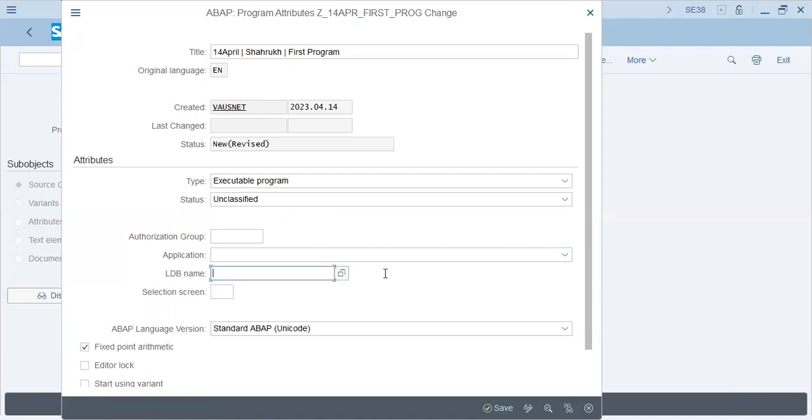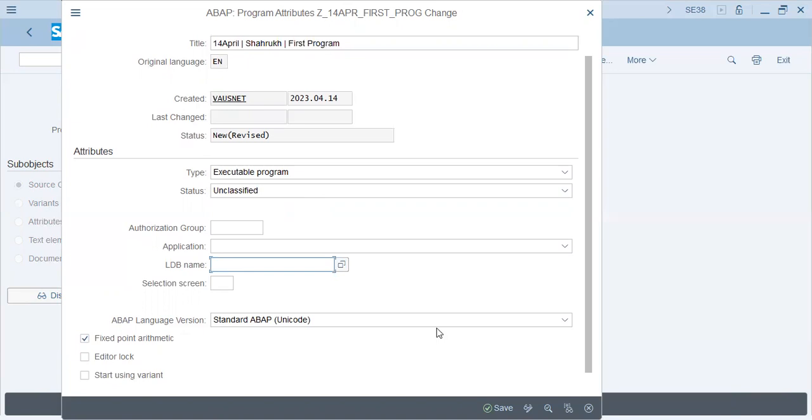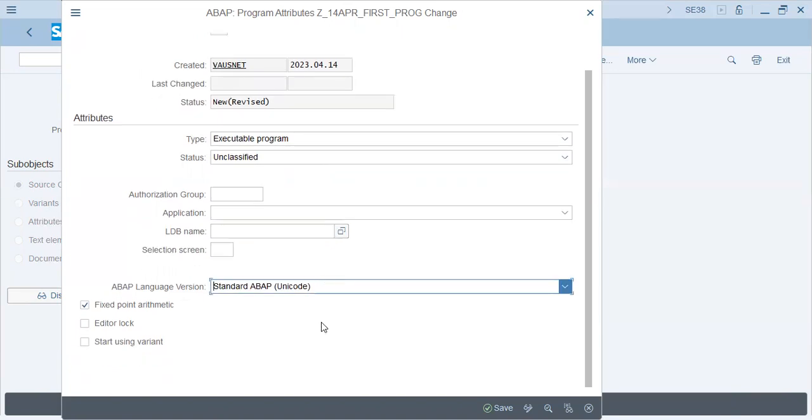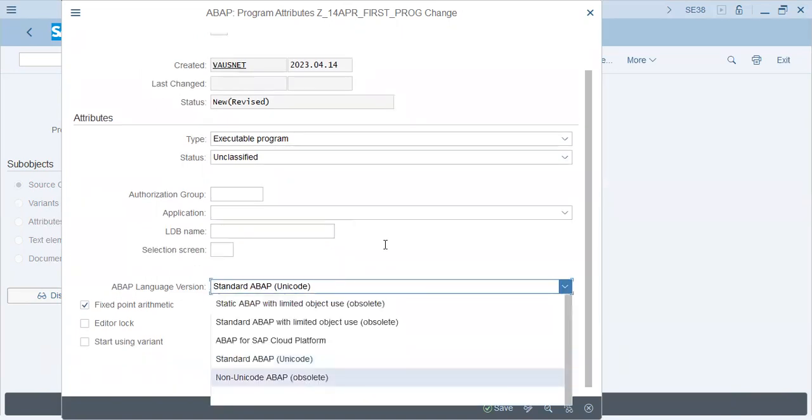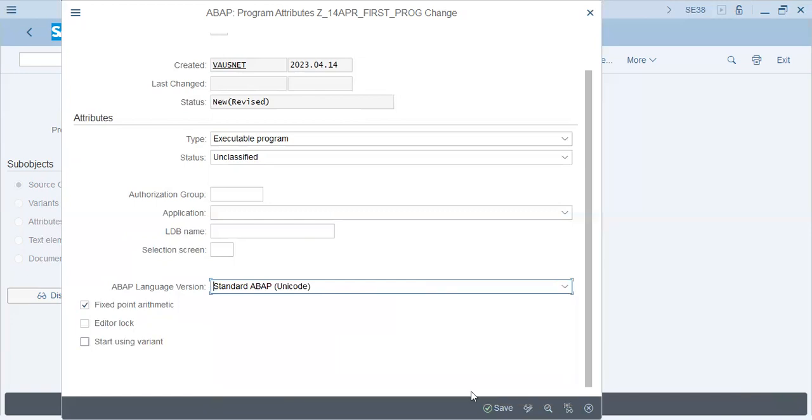LDB is for third-party databases. Okay. Standard ABAP Unicode, there are a couple of frameworks that you will work with, which is Cloud, Standard ABAP, which we're using right now, and non-Unicode, which is obsolete. So we have two, Cloud and on-premise Standard ABAP Unicode. Okay. Save.